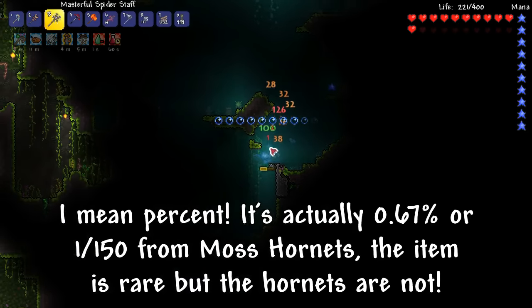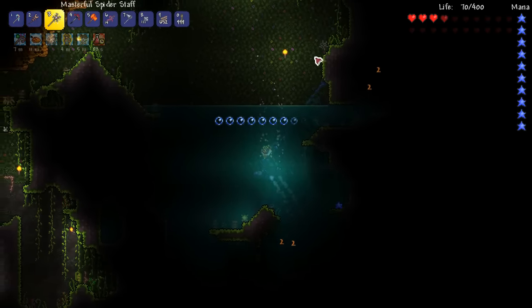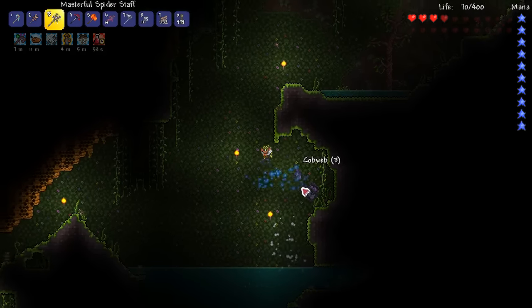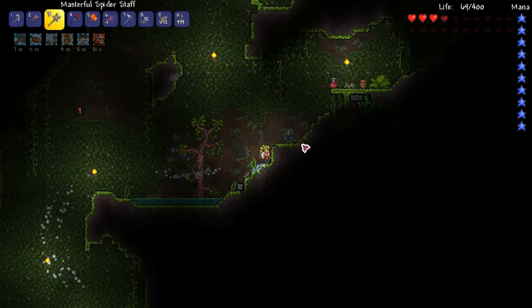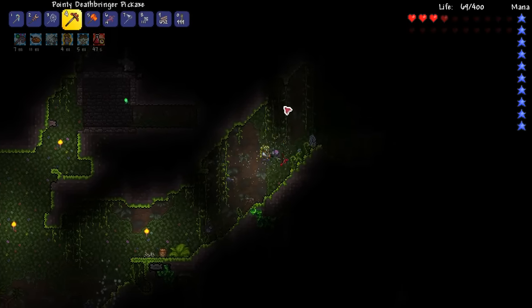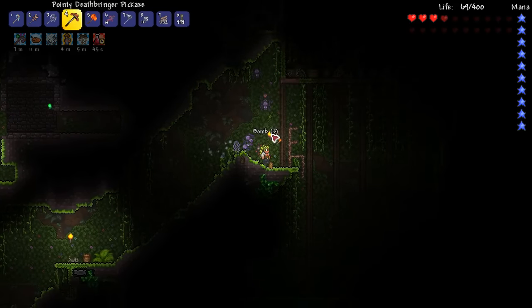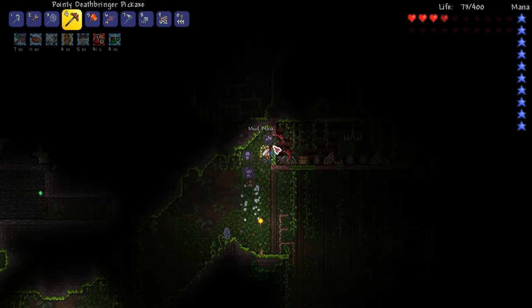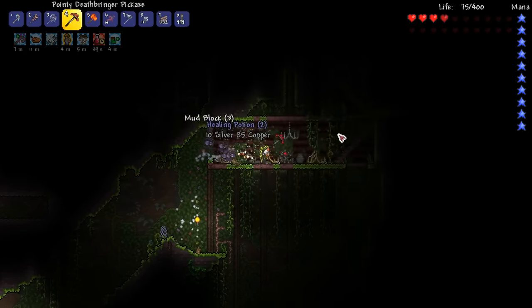It's an Arapaima. No, I'm stuck. Oh, man. Oh, I almost died to one mob. And a giant tortoise. We might give him some space, I think. Let's see. So, looks like there were some mobs down here. And I've got to be careful. I'm almost dead. Oh, man. Swiftness potion. That's going to help. That's going to help a lot. Oh, maybe there'll be some hearts in here.